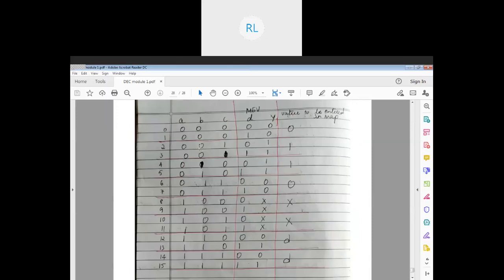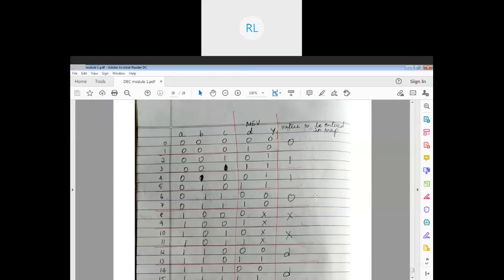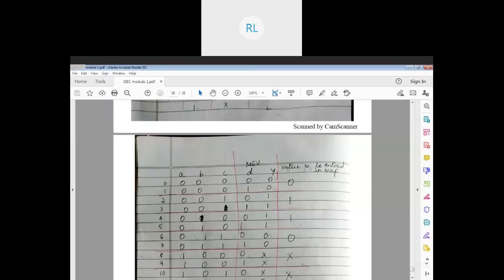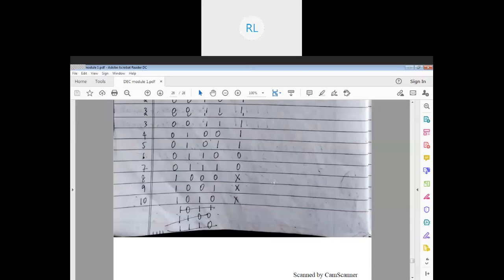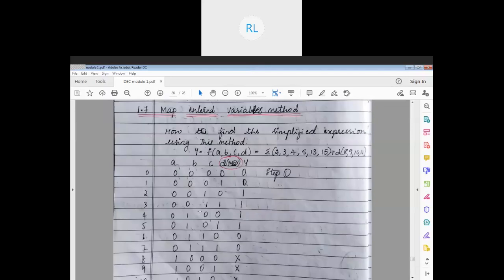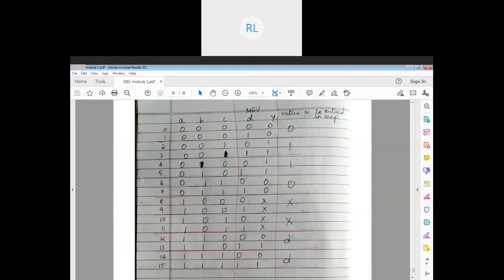Okay, fine, thank you. Now that we know the rules, we will implement them on our problem. We have seen this A, B, C, D. We have even completed this Y. Now we are entering only the last column. All these we have already seen, where we have created a truth table using this equation. Once we have created the truth table, I am just adding one more column here. To add that column, I taught you these rules. So this is the column that we have to add.